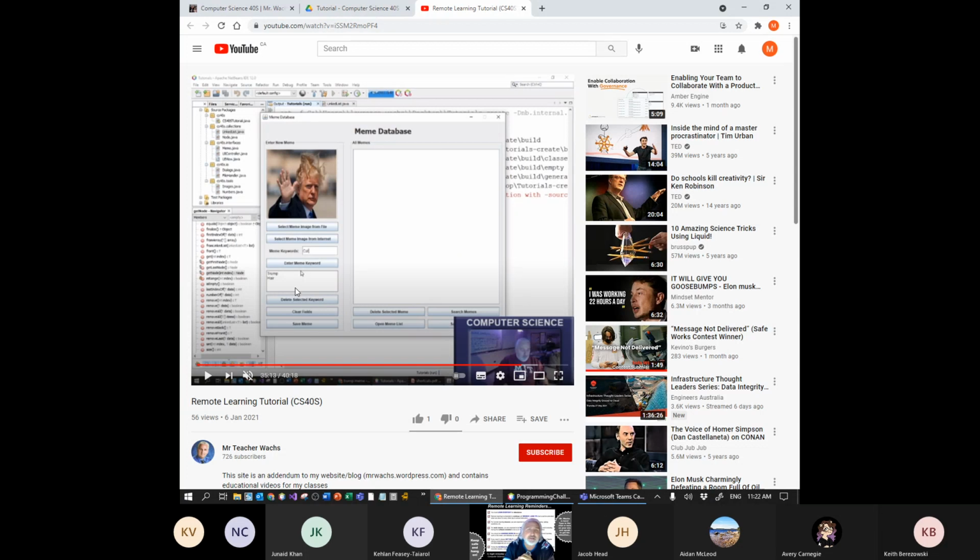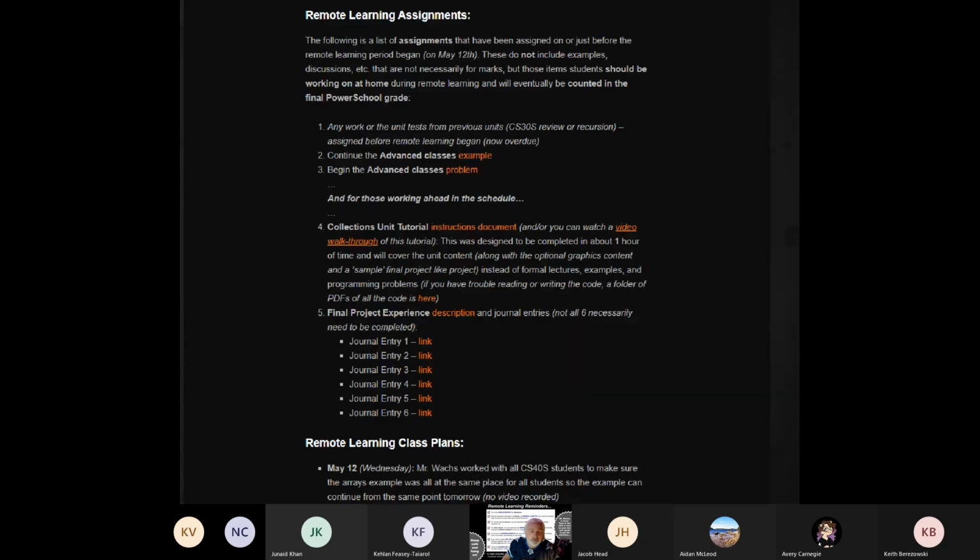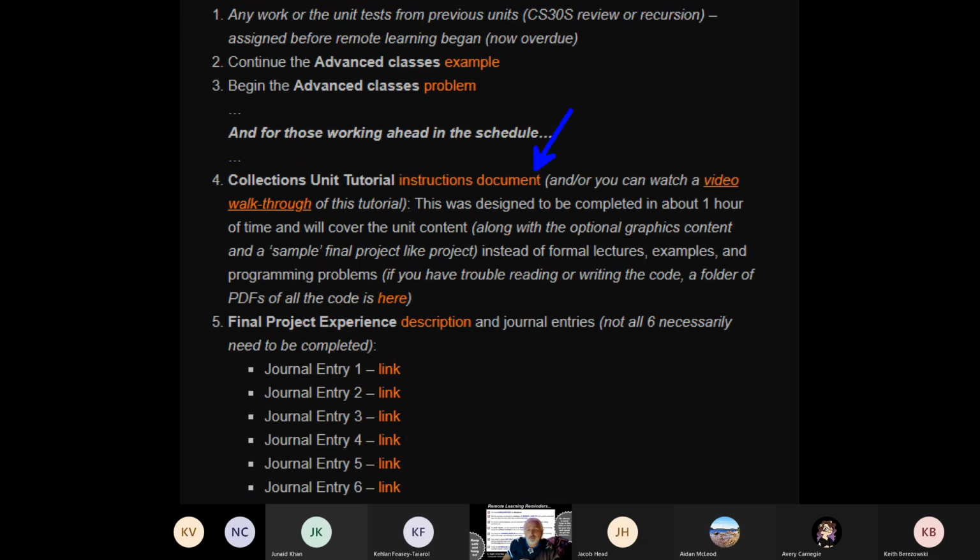No, you are absolutely not going to type in all this code. As a matter of fact, you're going to start this tutorial by downloading it. Okay, it's already partially done. So you're going to download the project and then work on finishing the project from the point where it's at. So that's something to consider, right? That you could be following this video, following the instructions or a previous video of it, okay?